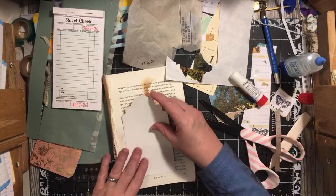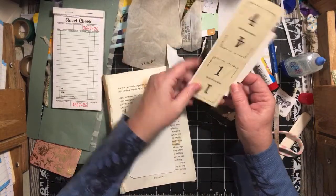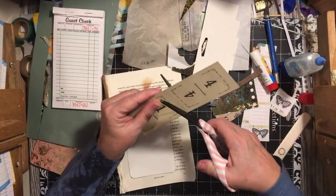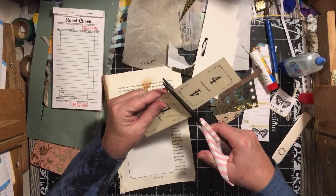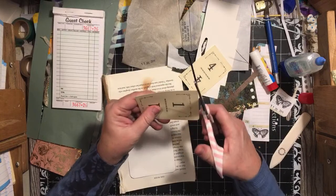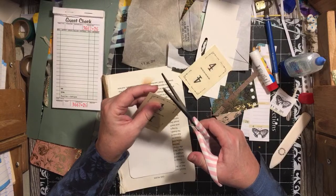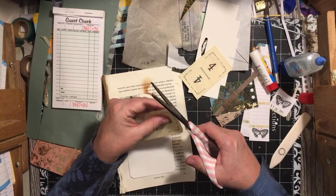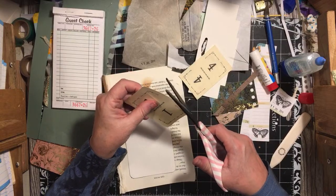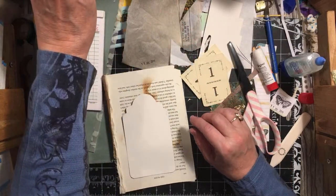Since we are using Flinch cards in this journal, I'm going to go ahead and cut another one out. Oh, you know what? I do have some smaller ones. So this is full-size Flinch cards. Flinch was a game, and the one I have is from 1911.